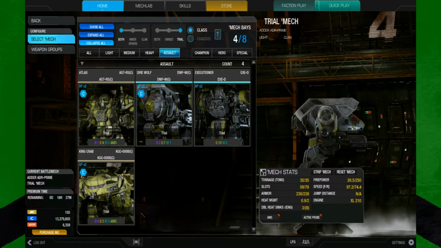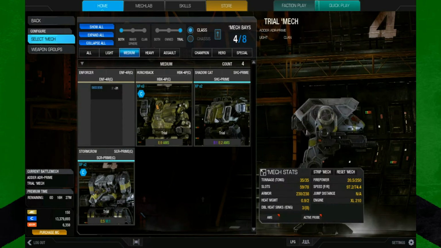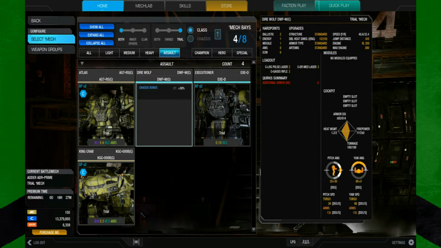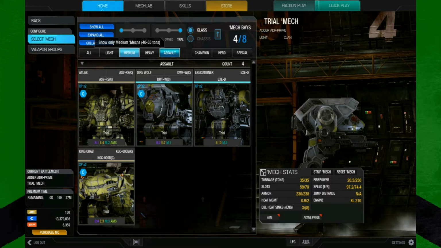Here they are. Now I'll probably do 1 light, 1 medium, 1 heavy, 1 assault, and then rinse and repeat to go through each of the trial mechs to see how they suit a new player that is struggling to make his way in this game in the vast online community of, let's call them grizzled veterans.